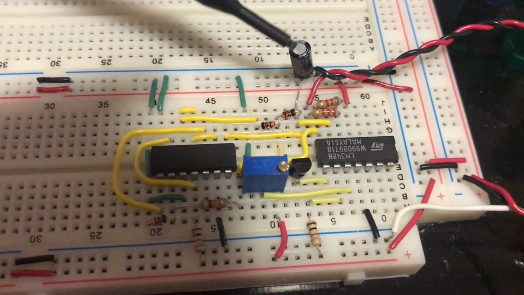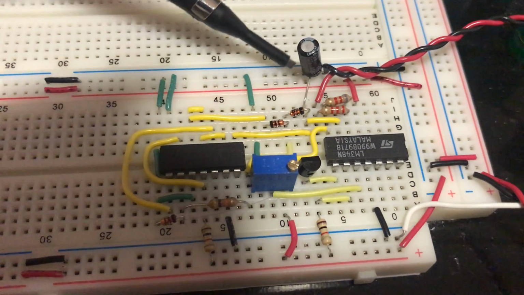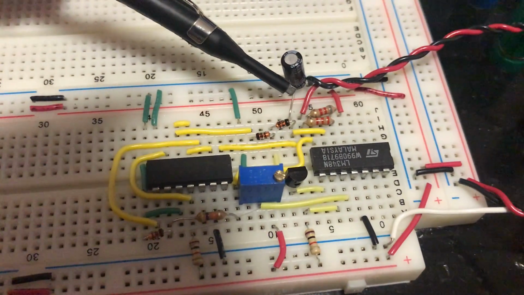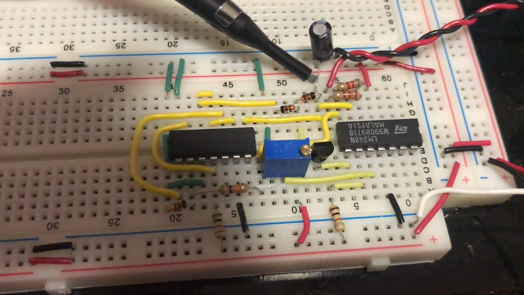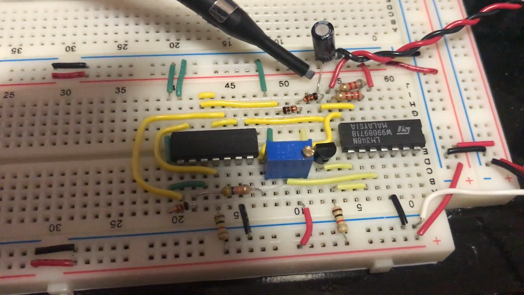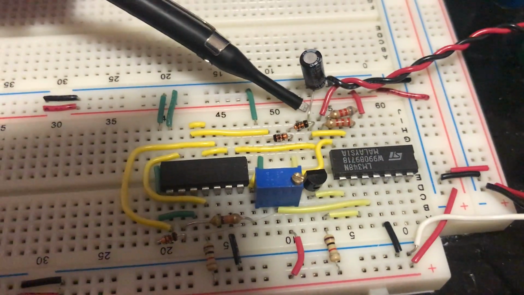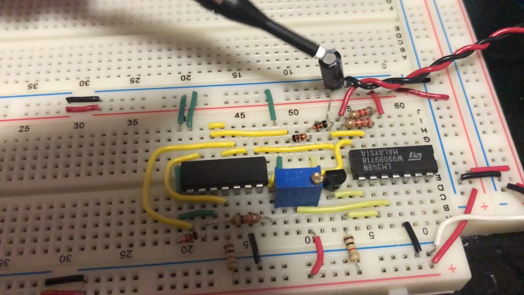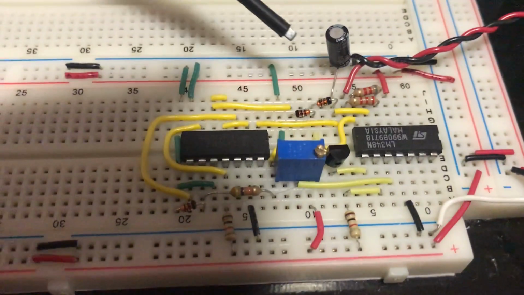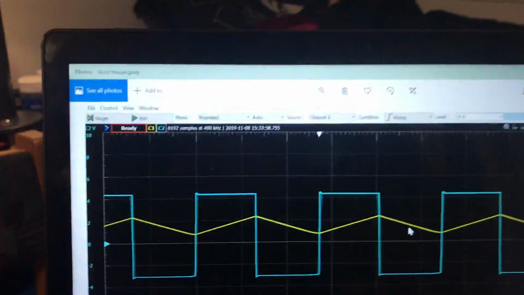And crucially, we have this capacitor here which connects the input of the Schmitt trigger to ground so that the constant current into the input of the Schmitt trigger can correspond to a linear increase and decrease in voltage, because the rate of change of voltage is proportional to the current, and the current is constant because we have a constant current source dependent on V in. So that corresponds to this graph that we have here.